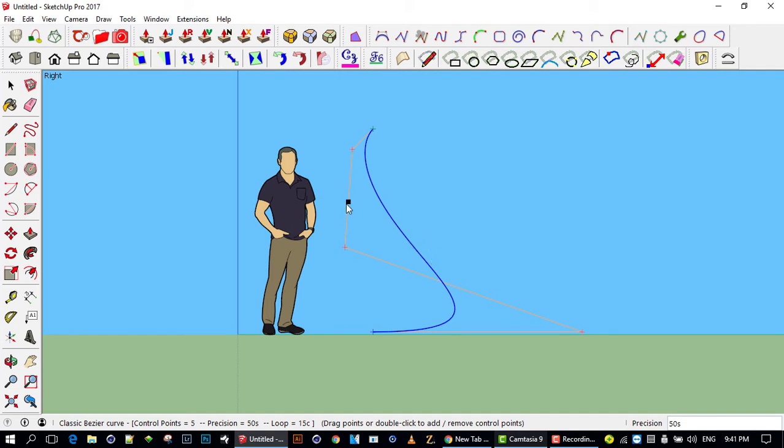And what is quite nice is if I hover over the reference plane here that's referencing the curves, I can double click on the line. It will add another edit point, a control point. So if I double click here, it's now putting a control point there, and this is automatically pulled back because of that. And if I go and grab that point, I can start moving and editing there. If I wanted another one here, I can double click here and then move this.